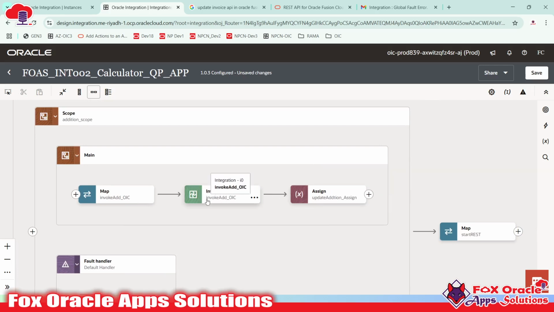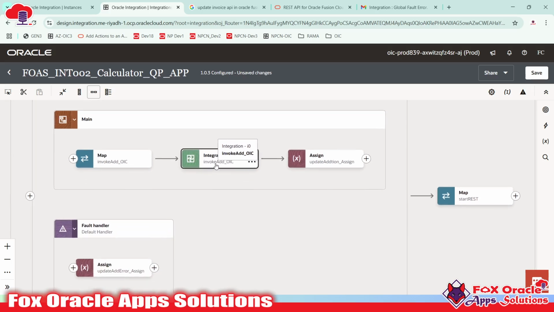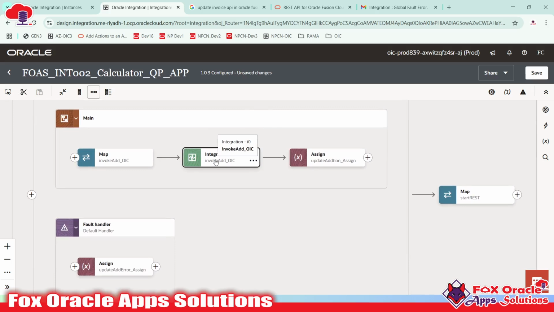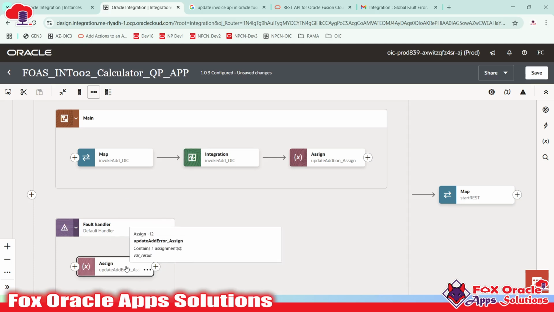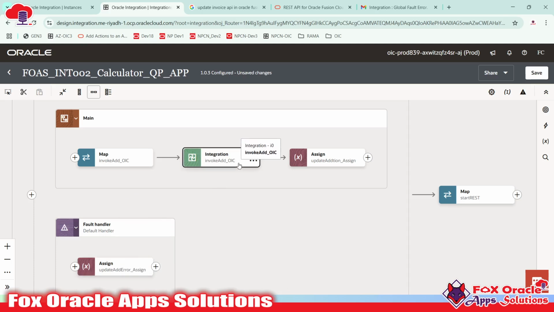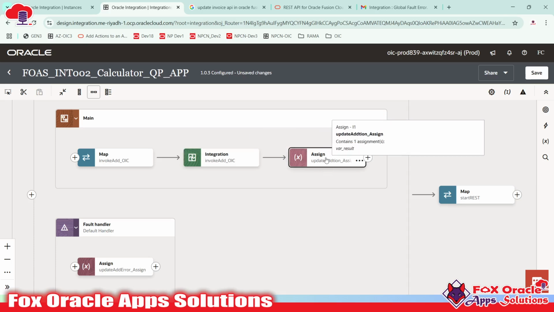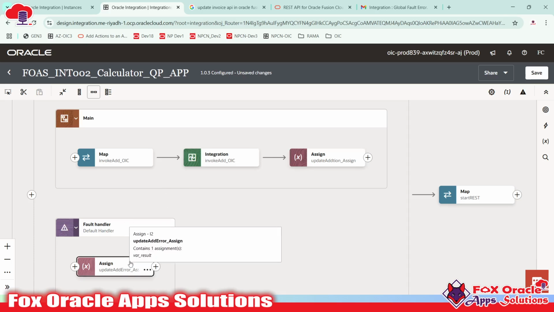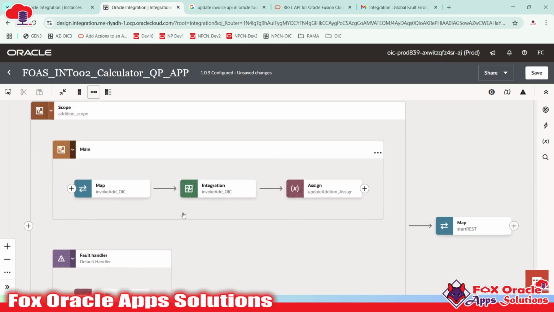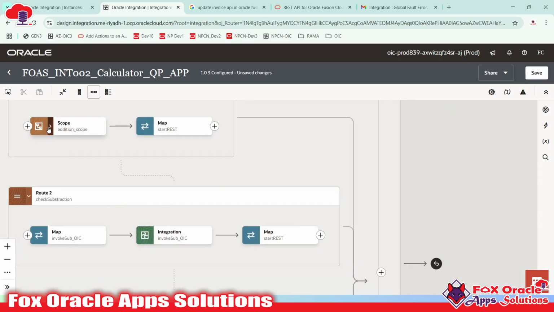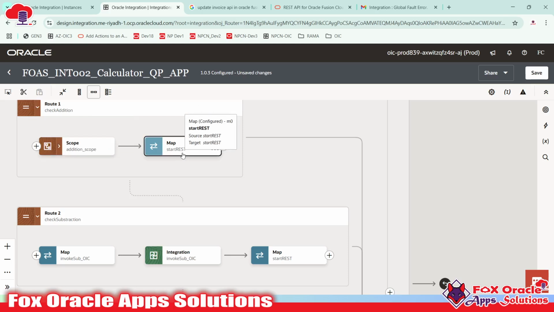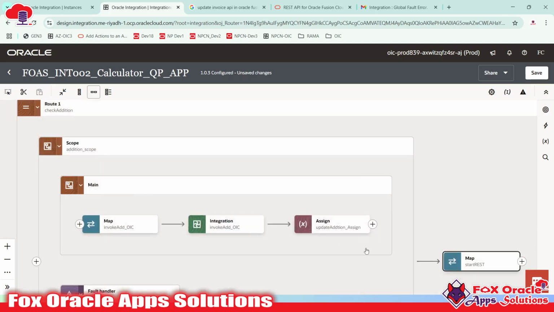For example, we got an error here. After getting the error, control will not move ahead. It will just go to the fault handler. Once control does the fault handler part here, it will not go back to this location again. If control went back to this location again, only then would it move ahead to this point, where we could have variables or invocations. Once control moves to the fault handler, after this it will terminate all the flow you have for the scope, and control will go outside this scope only. It will not look inside the scope again.